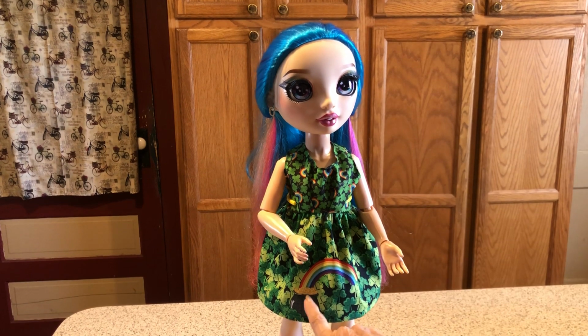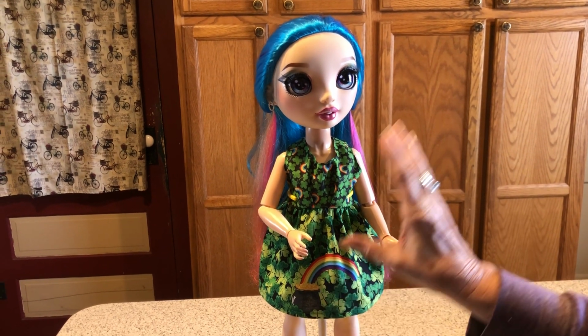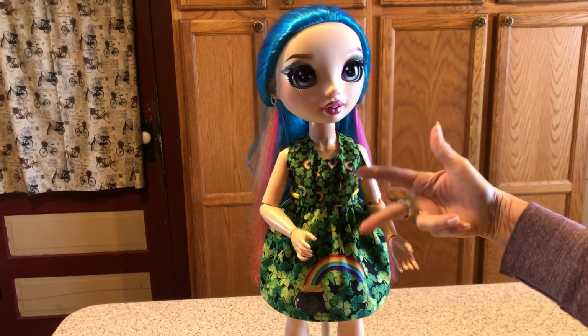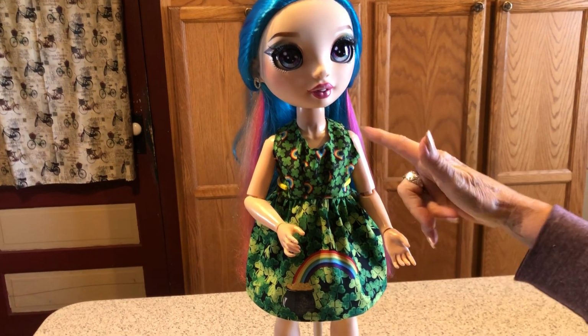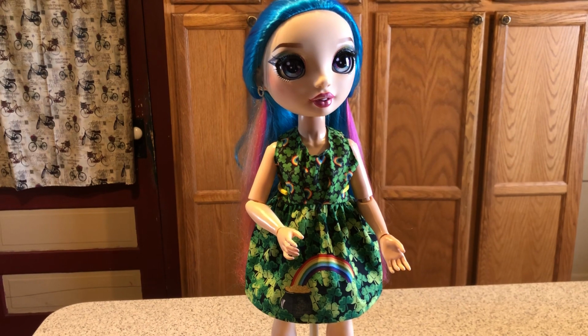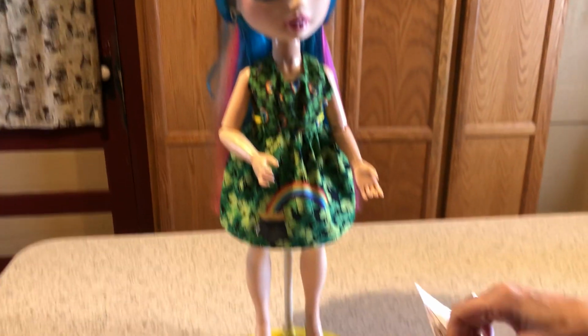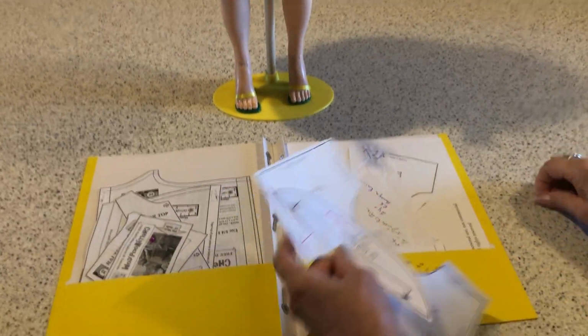And here's the gold. I don't know, I thought this would look different. I had the idea of using the two fabrics together, which I think turned out real cute, except I used the wrong pattern. I used this pattern that I had found online.